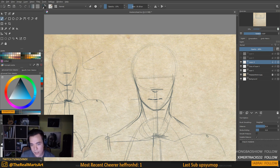Same thing for the eyes, same thing for the eyebrows. Actually, I realized that girls have slightly higher eyebrows, but it's not by much, so just go with the same rules as for the guy and then adjust them so they look more feminine. They could be a little bit higher than guys, and usually they are way thinner, not as bushy.